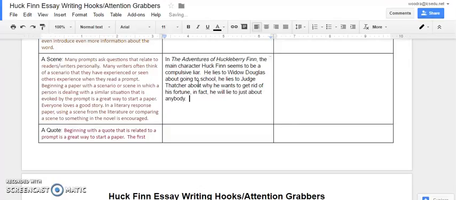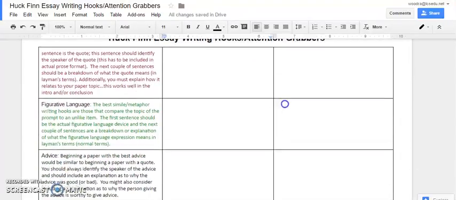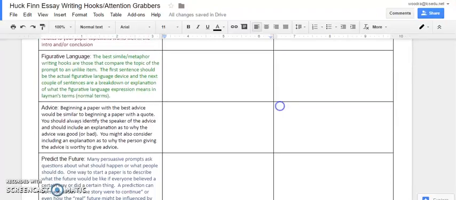Now, I was very careful to not include any of the scenes that I'm necessarily going to use in my body paragraphs. I just want to set him up as a compulsive liar. So I mentioned a few other scenes, but not the ones I want to use to support that he had to lie, and that lie in this case was good. So this is one of those where you have to really think it out to make sure that you don't contradict anything else that you say in your paper.